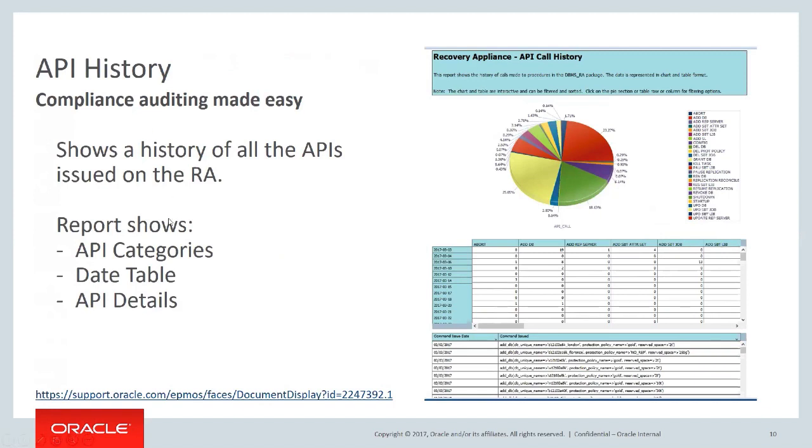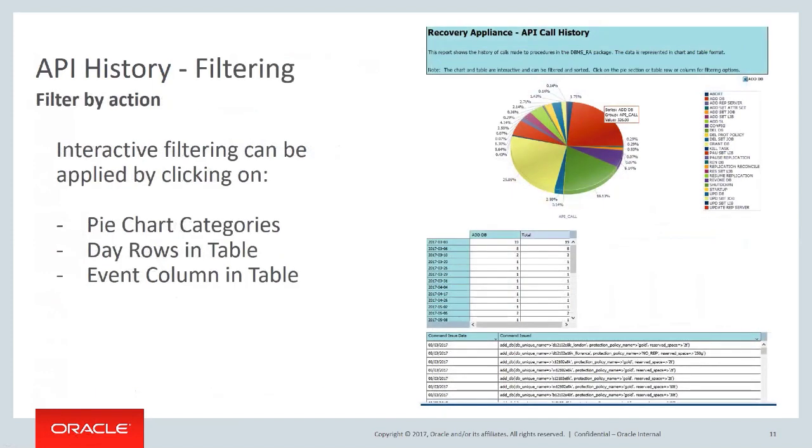you may need to download this, and this is the link down at the bottom that will allow you to download this actual report and install it into your framework. It also has some of the requirements about the version of Enterprise Manager that you need to be running, so that's very useful. There again, there's filtering, so you can filter by all different types of categories. And again, we'll cover that once we get into the live reporting.